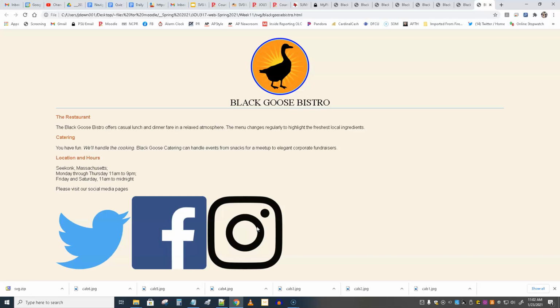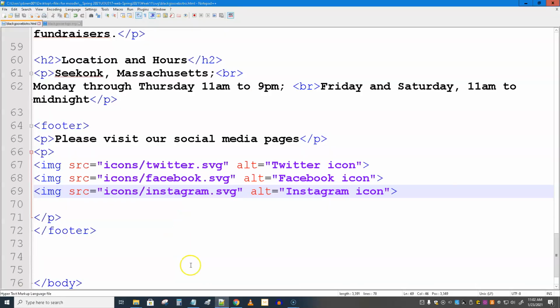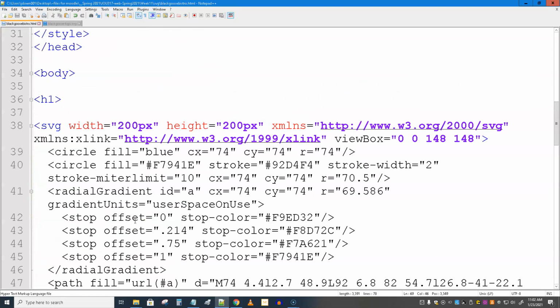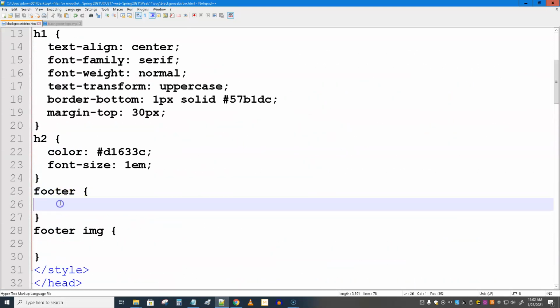First way was we just pasted the SVG instructions into HTML. Second is now we treat it like a separate file, like an image, and use an img src to bring it onto the page. And now we can just style it with CSS, like we would normally do for an IMG. And I made a CSS area up here for you. It's in the footer, and general footer stuff. Let's just do a little styling. I'll do it for you, and I'll talk about it as I go.